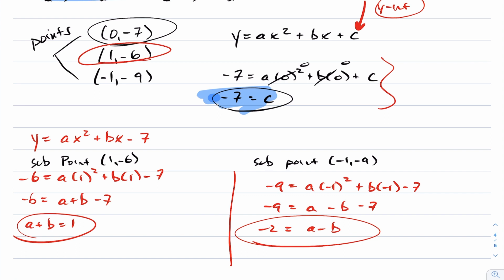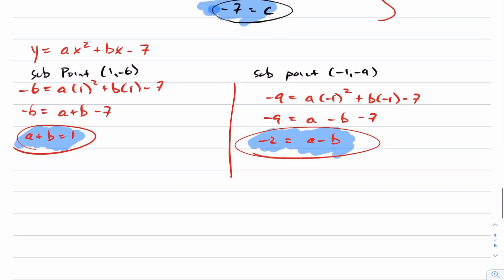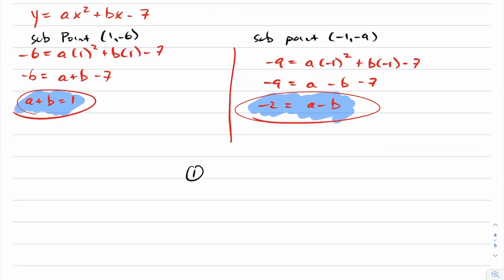So now you notice here, I'm looking to solve for a and b here. I actually have 2 equations. I have a plus b equals 1 and a minus b equals -2. So if you remember, we've discussed solving systems of linear relations. Again, if you've missed that or you need a refresher on how to solve that, I'll link that in the top right-hand corner and you can access that video. But I want to solve this system of linear relations here, and to solve this here, you have 2 equations. My first equation is a minus b equals -2, and my second equation is going to be a plus b equals 1. We can solve this using substitution or elimination.